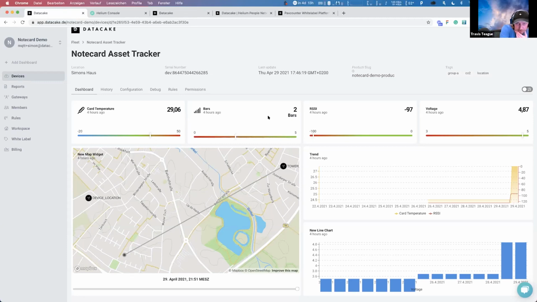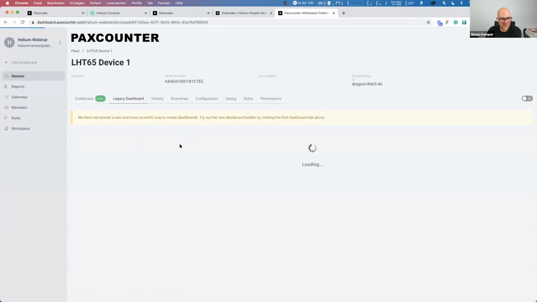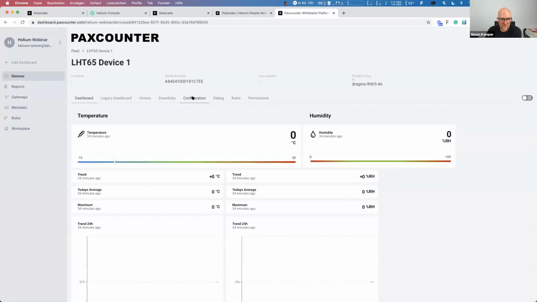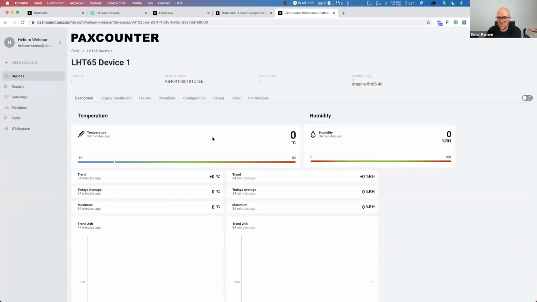And then I'm also getting my RSSI, and I can get signal to noise ratio, from the LoRaWAN. Yeah, exactly. Let's go here to the Helium webinar device. We've taken the LHD65, and as you can see, this template comes with the uplink, RSSI, the SNR, and the data rate, which is directly coming from your console. So we take out all the information that is available in your webhook and route it directly to the device. And it's also stored historically, which means that you can have the historical development.